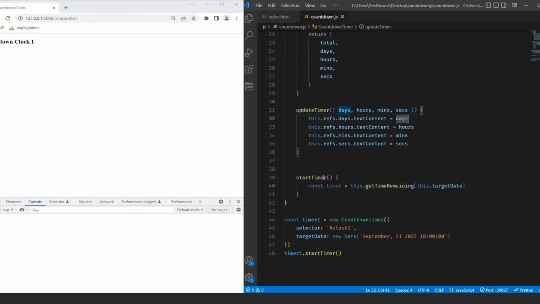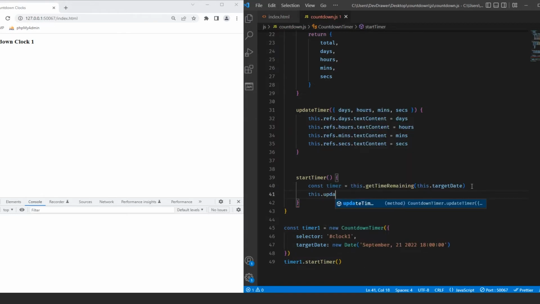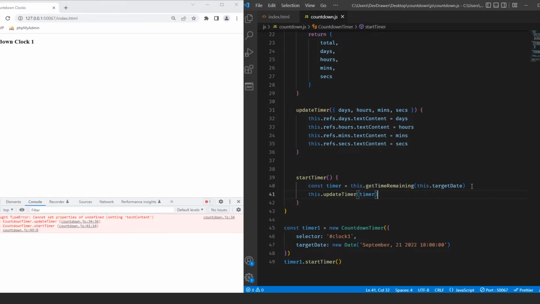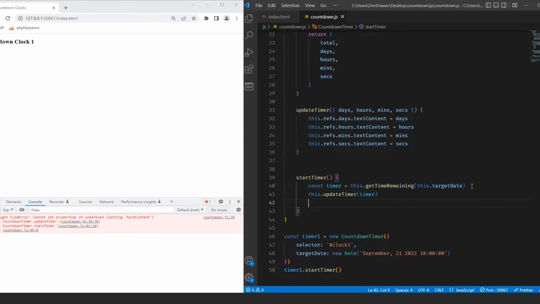So now we have our update timer, we have our get time remaining, so let's actually come in here and start coding it. So right now the timer is starting, it's grabbing the information that it needs. So once it gets the information, we want to run update timer, and we want to pass in timer that we're already establishing. And then we also want to set an interval.